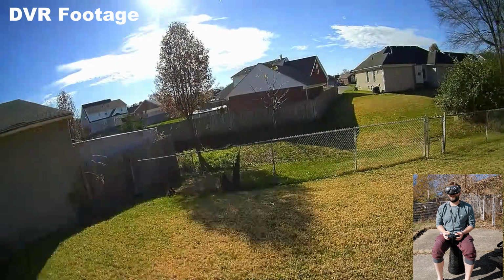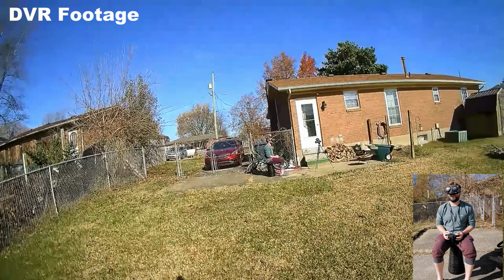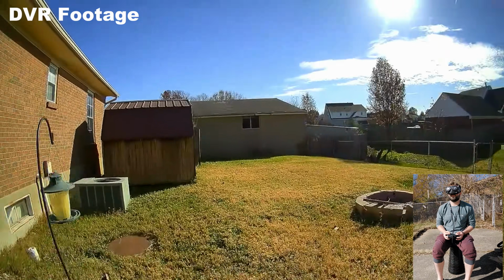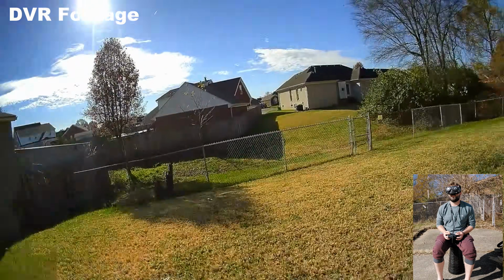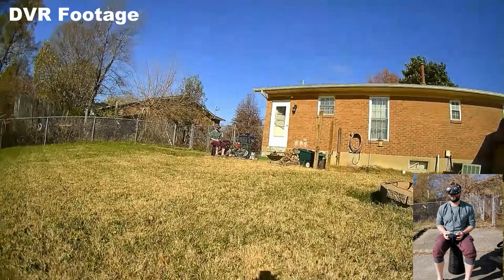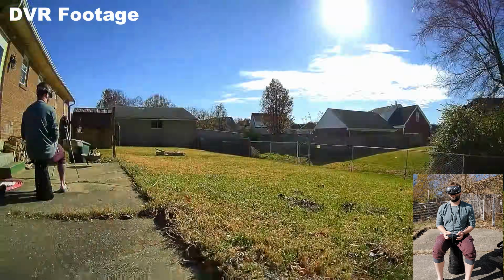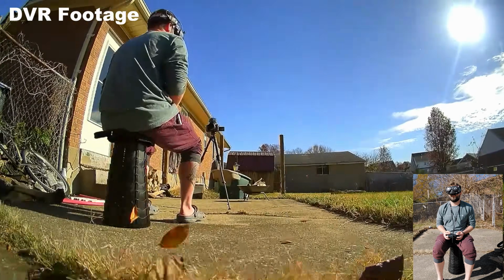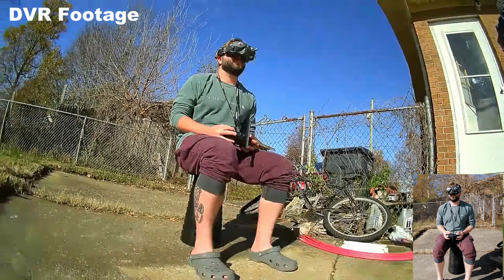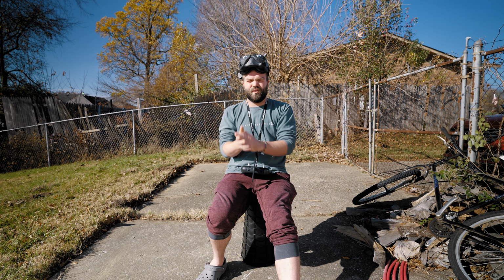Not much wind out today, so honestly, these are great conditions, so hopefully this works. Just a quick test flight, and now we'll go review the footage.